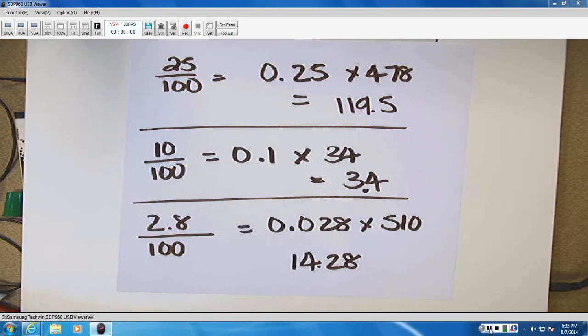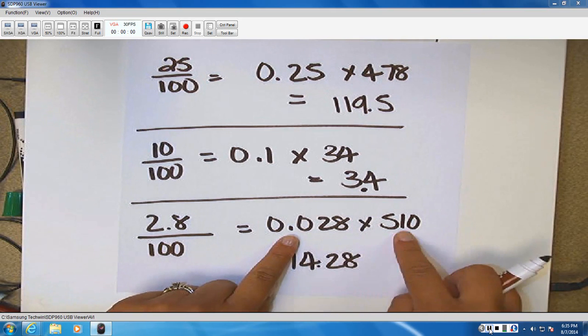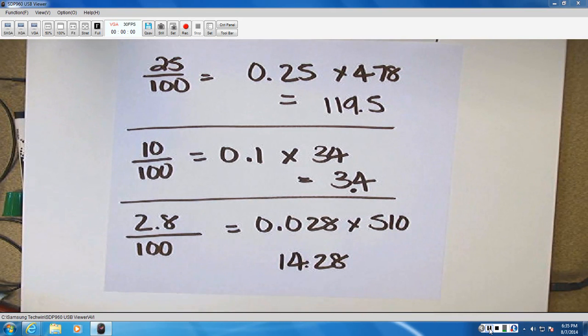So if you ever, again, want to know what percentage a number is of another number, simply take the percentage, divide it by 100, and then take that result and multiply it by the number you want to know the percentage of. All right? So hopefully these last two are just easy enough, just memorizing the simple equation, how to set it up and work it out, and then after that it's pretty much simple math.